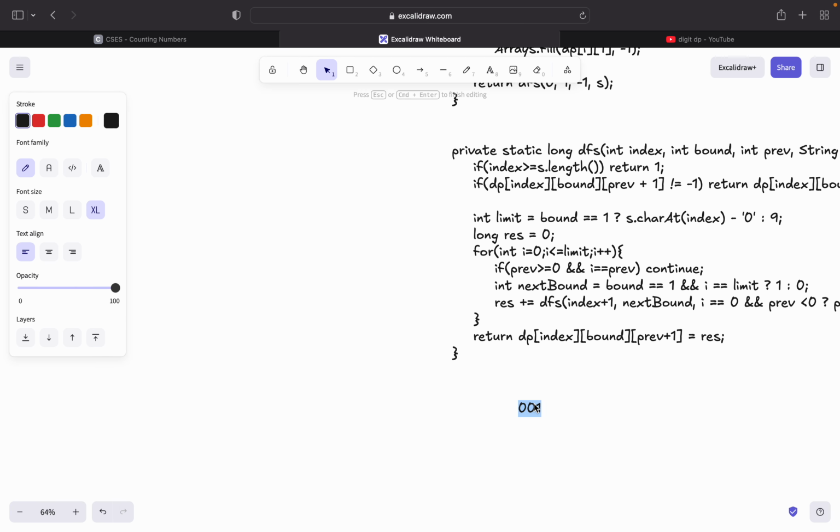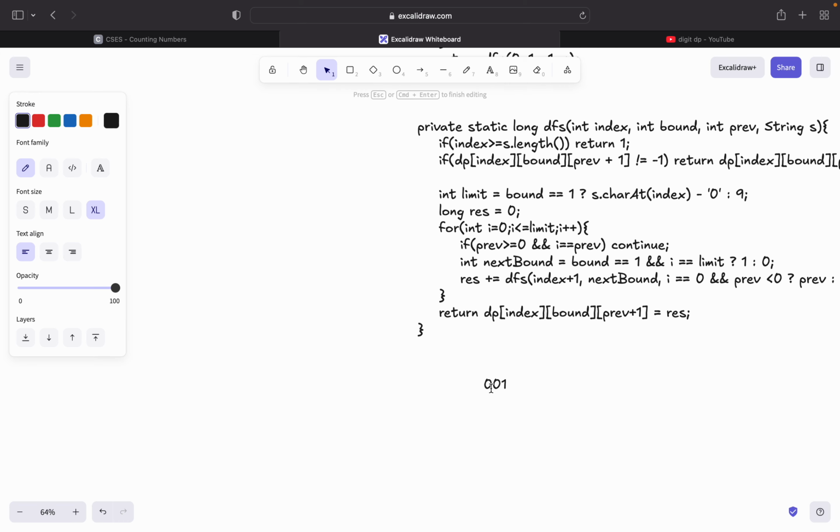So how can we keep that in mind? We'll check if the current element is 0, meaning the number that we are placing is 0, and the previous one was -1, meaning this is the first time that we are placing. In that case it will remain -1, which represents that this is a leading zero, right?